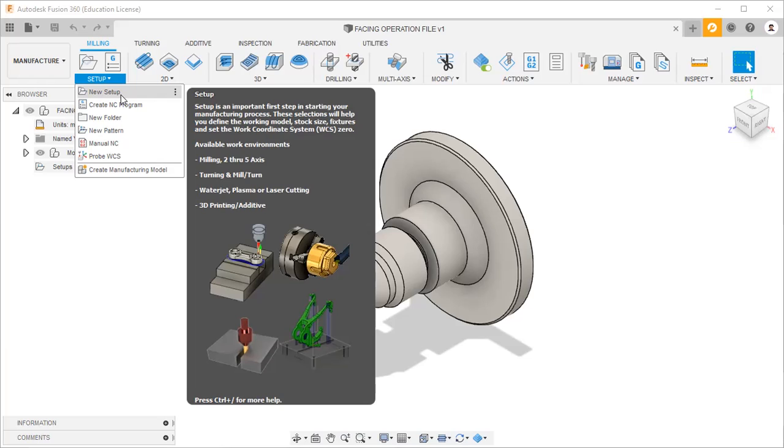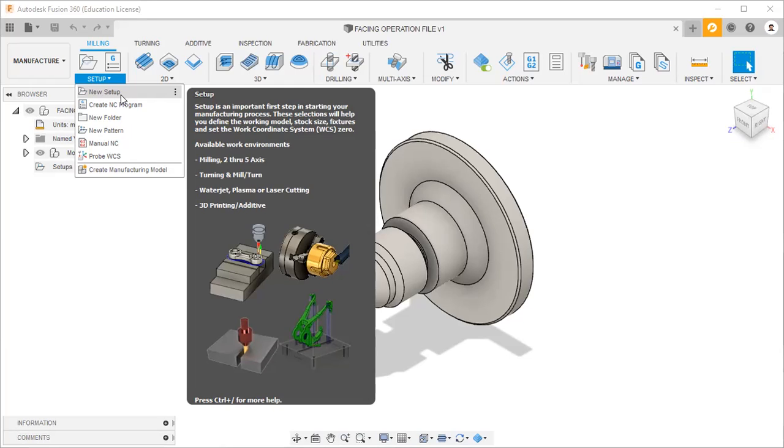Fusion 360 will help you determine the size for your raw stock by examining the part model. You can easily add additional material to your stock model for rough cutting and work holding.